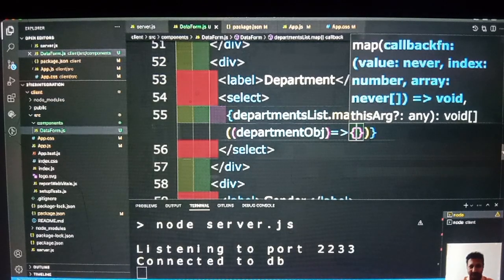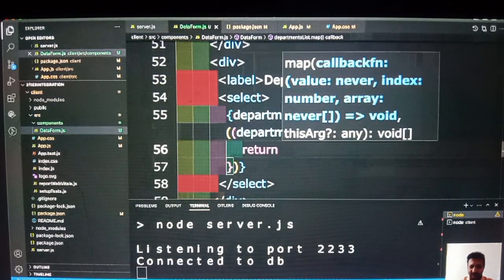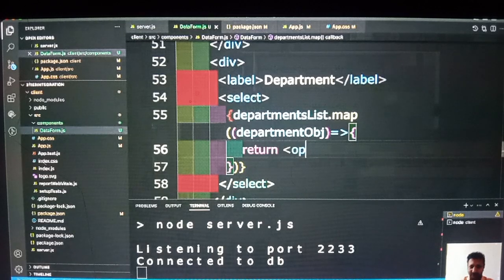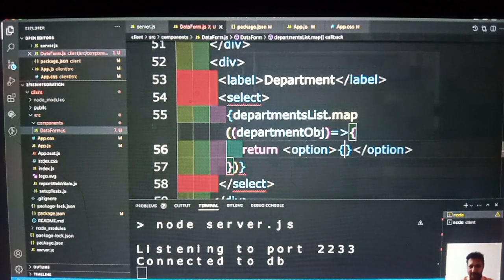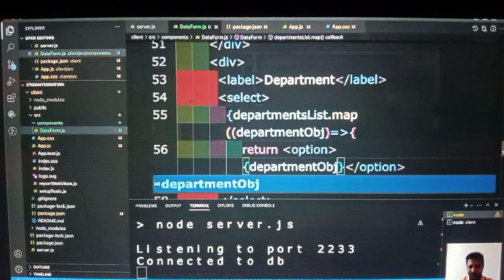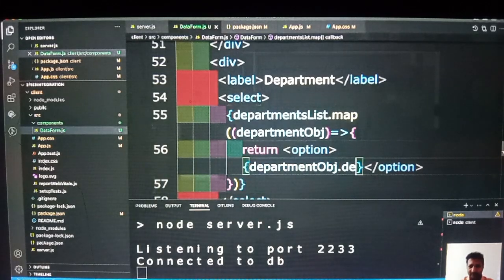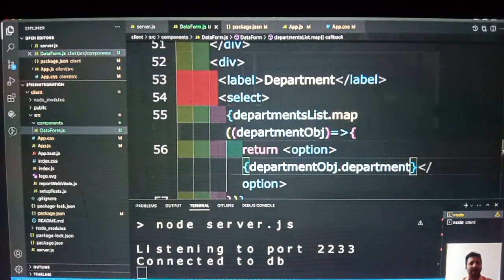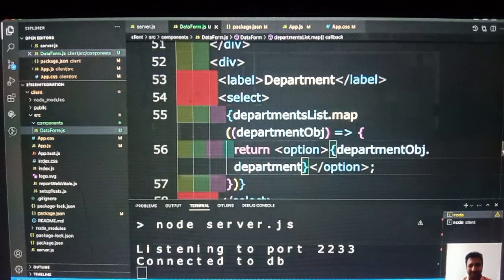Here I will say return option department object. So this also should be populated if everything is fine.